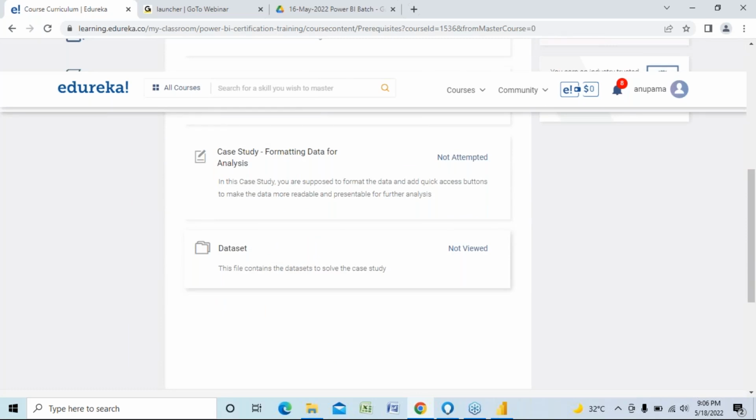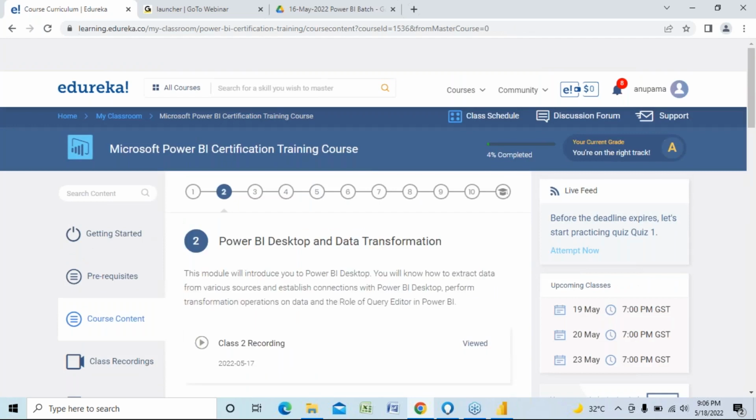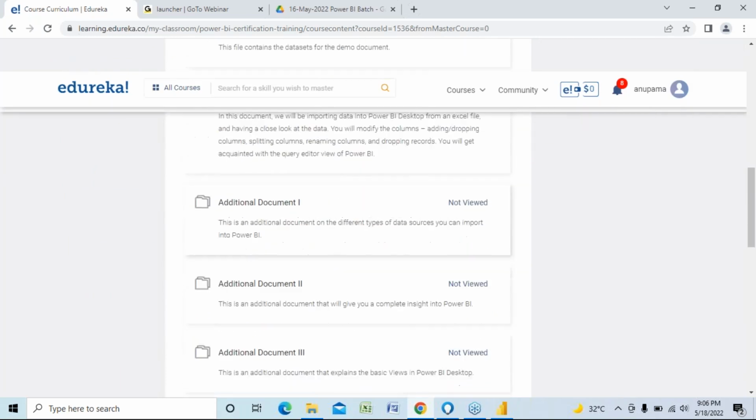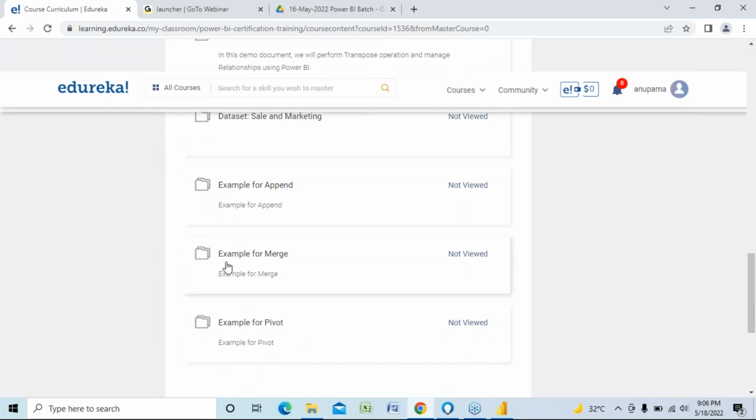Just scroll up. Click on course content. You see now Power BI desktop and transform. Just click, go down, scroll down. You see here example for append, example for pivot table and all. Do you see? I can see your screen. Yeah, you have to just download those. That's it.